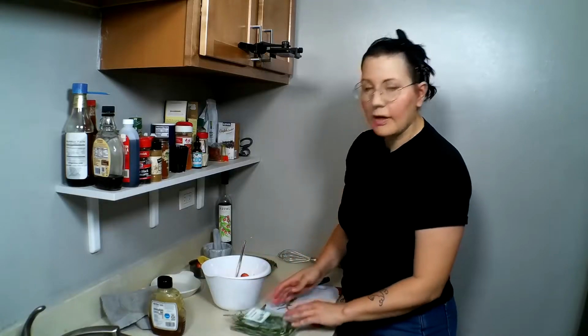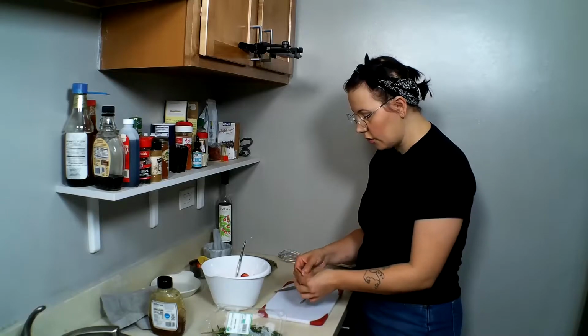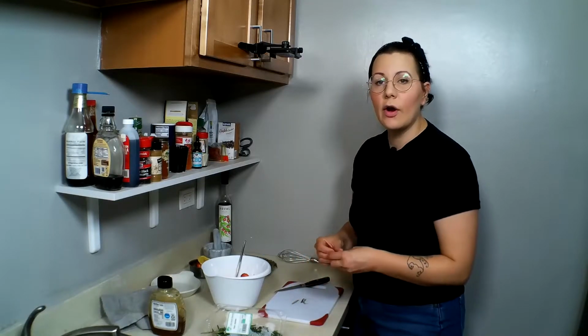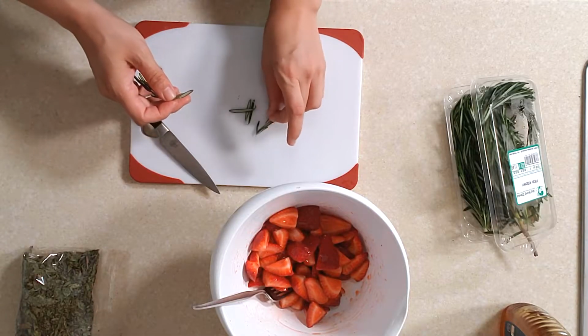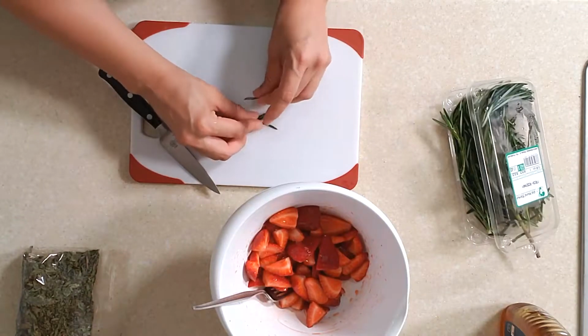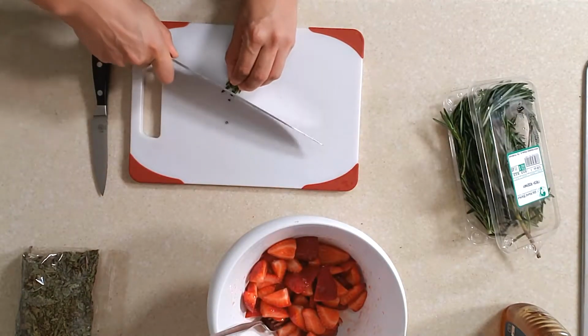So fresh rosemary is kind of strong. It's stronger than dry. And I don't want it to overpower. 1, 2, 3, 4. All right, so I'm just gonna use 10 of the leaves, and we're just gonna chop this up really fine.